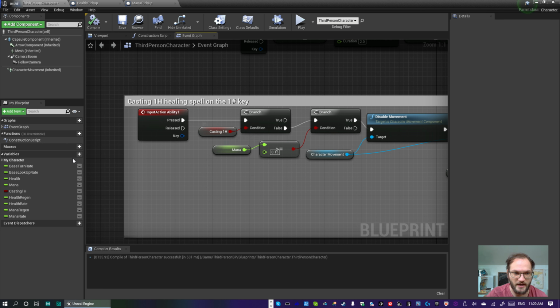So I have a variable over here that I created called casting h1, one-handed casting, which is linked to the one key. I'll show you how I linked it in a minute.